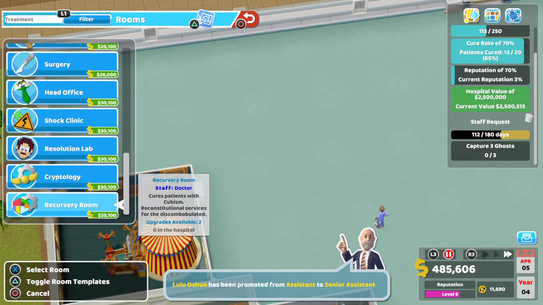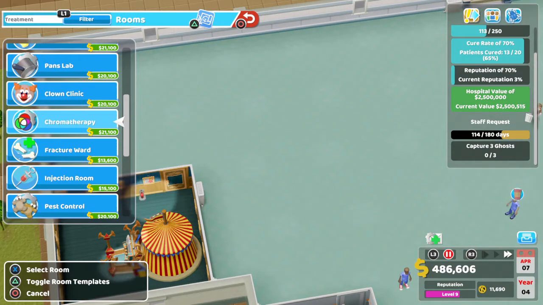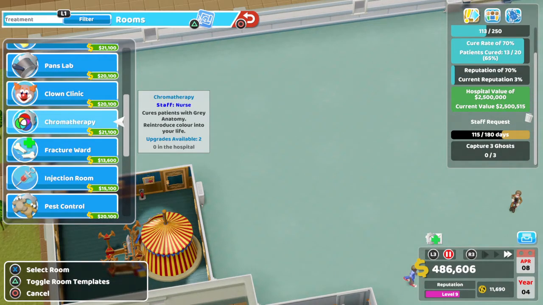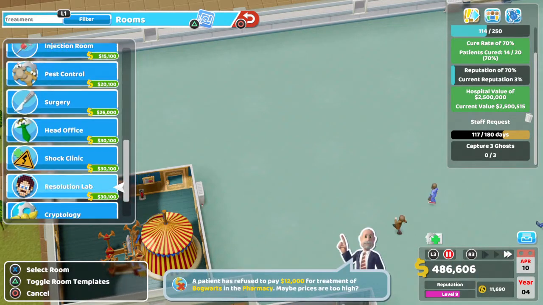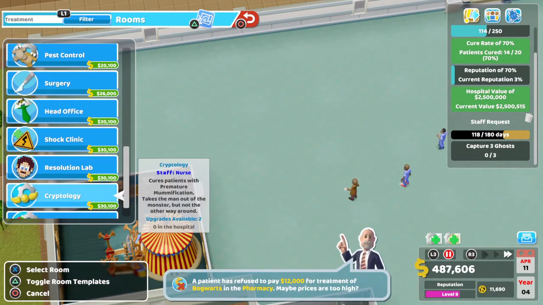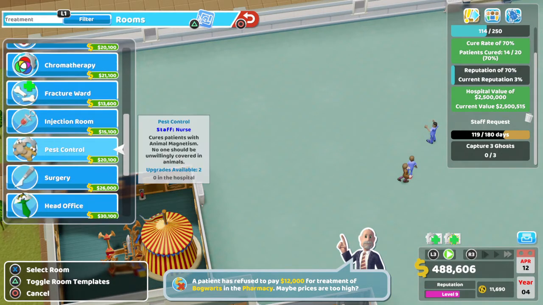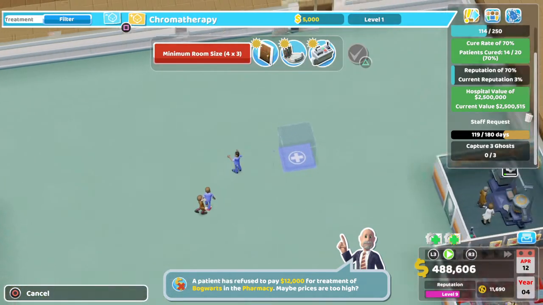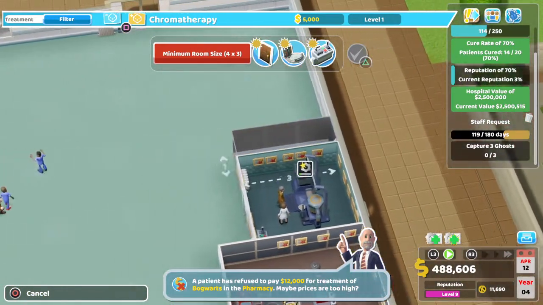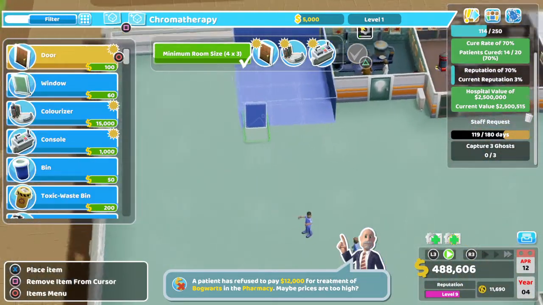Treatment rooms only. And we want a nurse one, so we could have the chromotherapy in. We could have pest control. Can't have head office. I think that's it actually. Cryptology. Yeah, I haven't seen many mummies knocking around. I have heard there's been a pest. I've heard chromotherapy as well. Pretty sure someone's asked for both of them. So let's put that in.